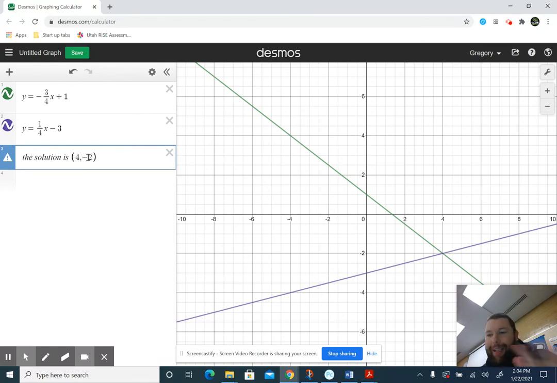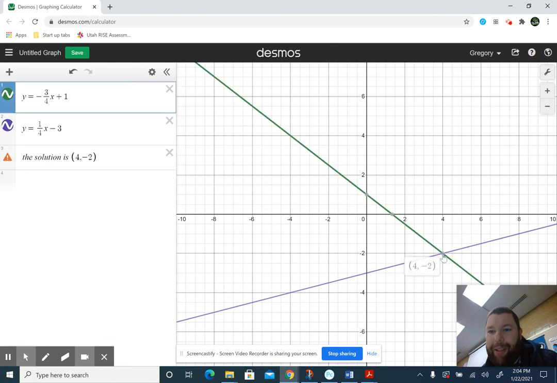Obviously, you wouldn't put this answer into Desmos. I'm just putting it there so people that are watching but can't use audio for some reason can see what the solution is. It's 4, negative 2. And again, you can always get that just by hovering over that point. And you can also figure out lots of points. This is the x-intercept, that's the y-intercept on that line. There's lots of things that show up. But the important point is where those two lines intersect, which is 4 and negative 2.